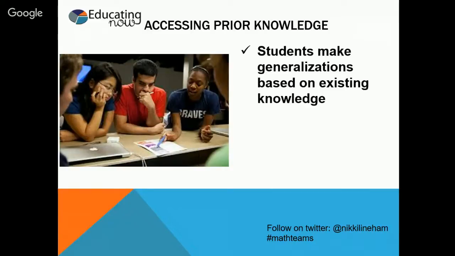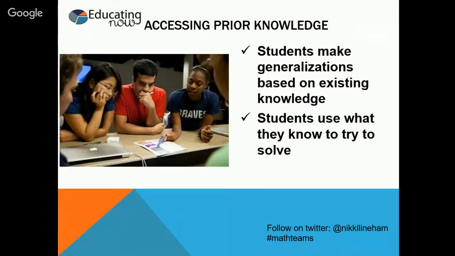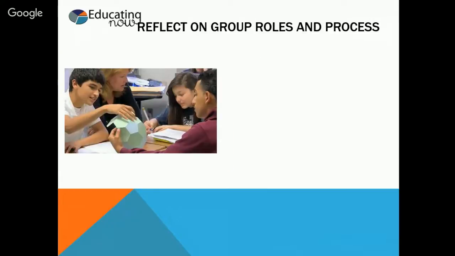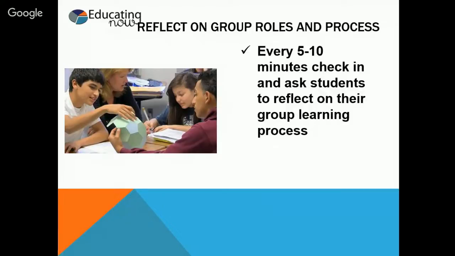So I asked them to make those generalizations about their prediction and use what they know to try and solve. Now, I'm going to pause here. As they were making those predictions and having those discussions about the generalizations about percentages, this is the time where you need to be highlighting what I call the good stuff. So this again is part of the complex instruction, and this is something that when we didn't do it in classes, it wasn't nearly as successful as when we did.